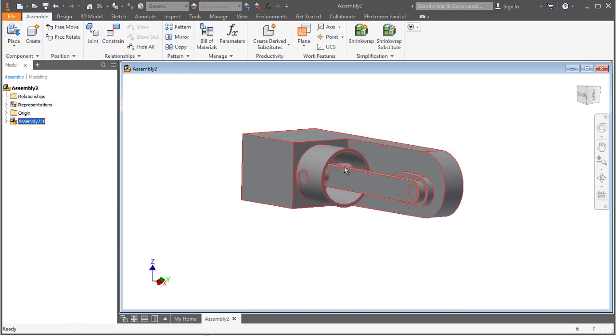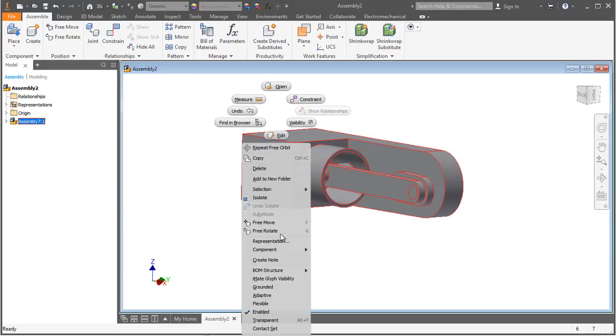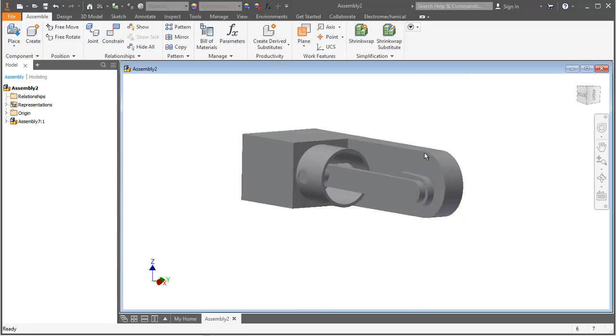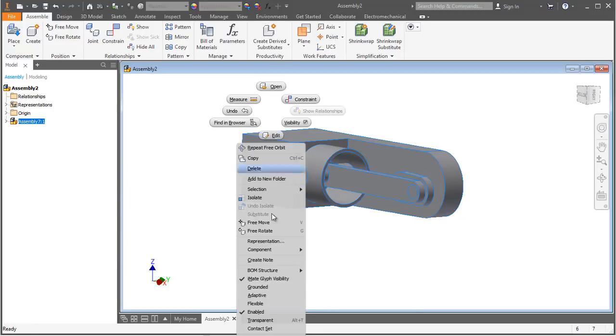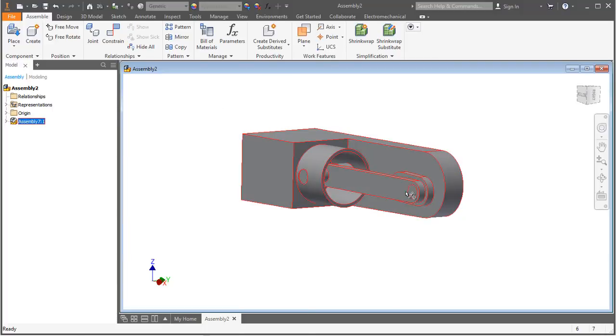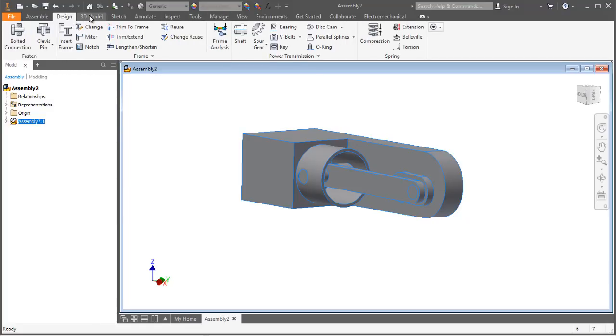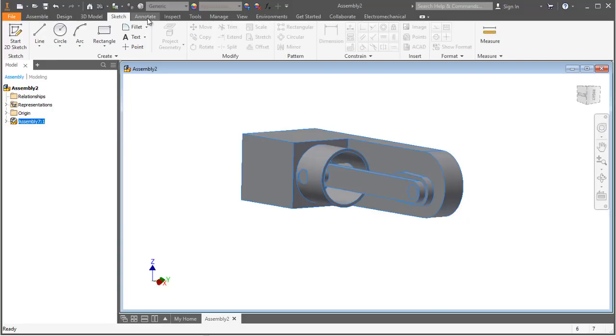And so this is where analysis for motion takes place, animation, seeing how the part functions, things like that. And again, you've got tools on top here. The tabs are a little bit different because now you're in an area where it's assumed you've got multiple parts.